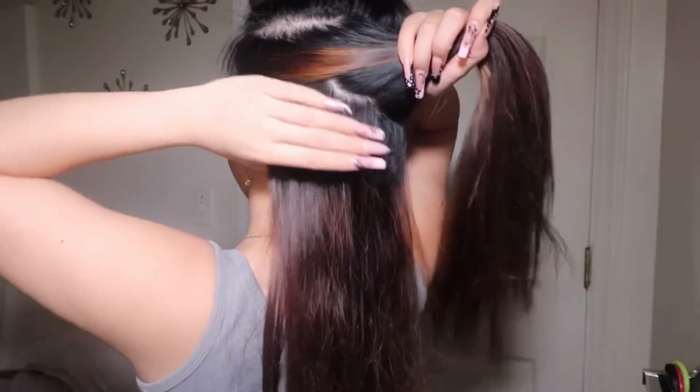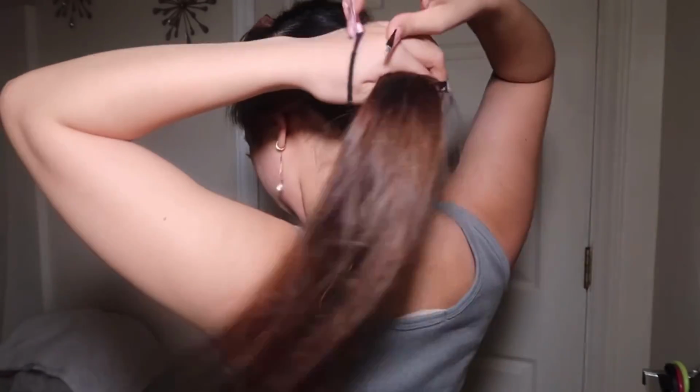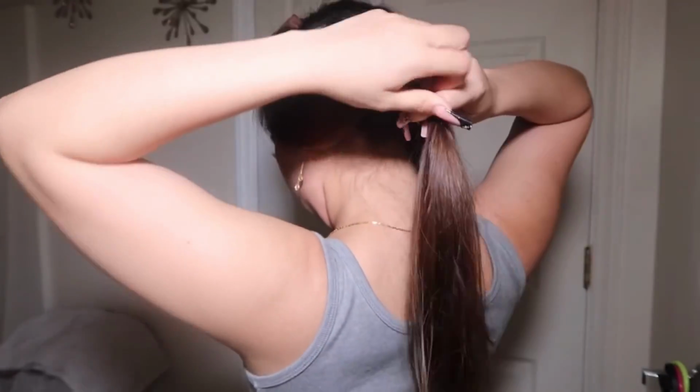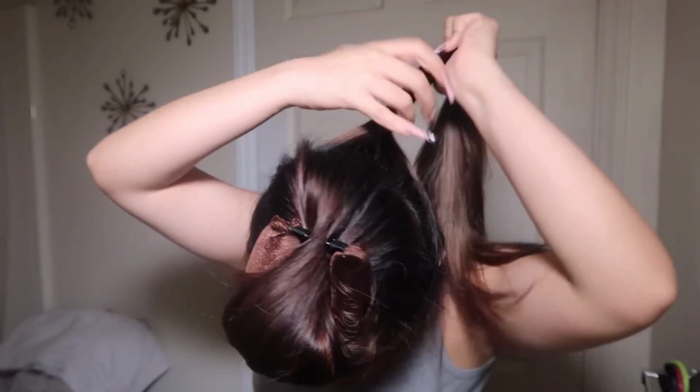So I'm gonna do the same steps, which is I'm gonna use my thumb and go like that and section it. It doesn't have to be perfect, just as long as you have like 3 sections. So I'm just gonna tie this off. I'm gonna wet it a little bit. I'm gonna look down so I can do this properly.